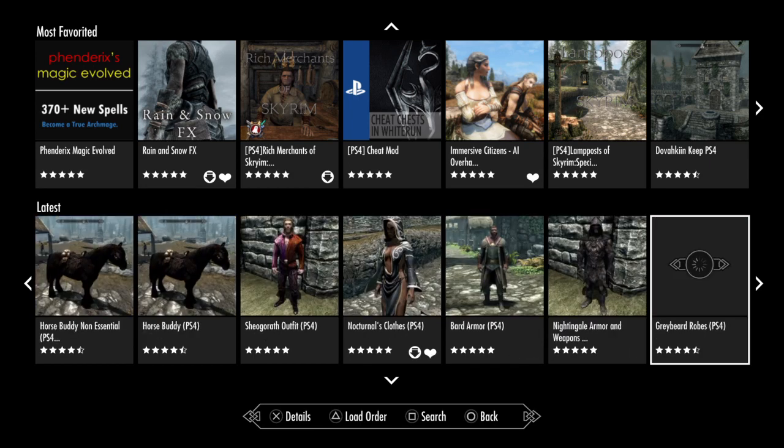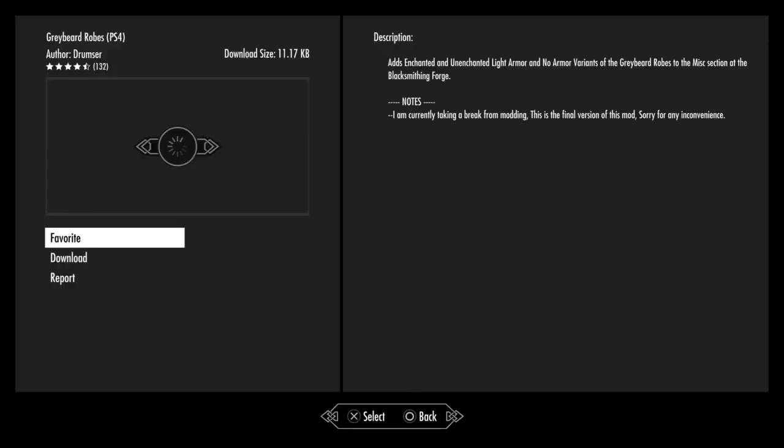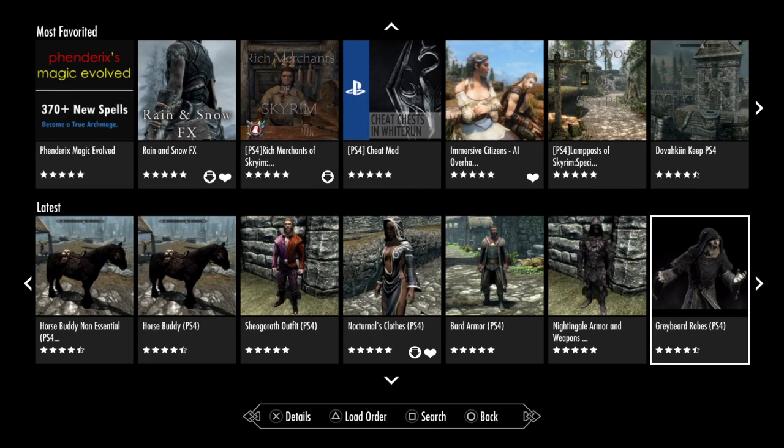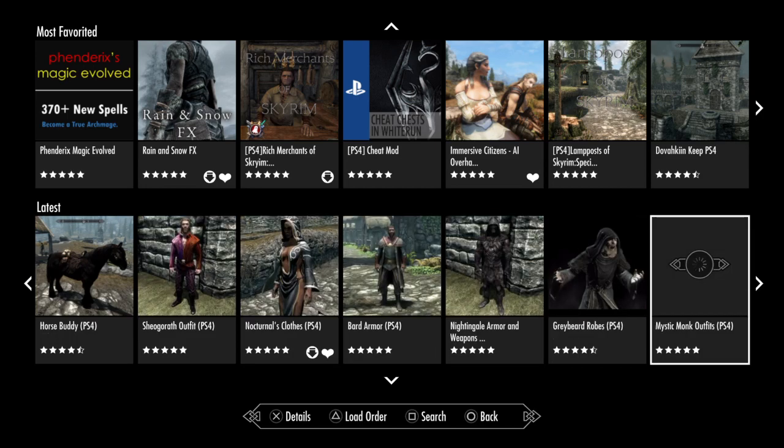Bard armor, Nightingale armor, Greybeard robes. This particular robe I would look for on one of my playthroughs at some point, because I'm a bit of a Star Wars fan as well. I'm planning on making an Emperor Palpatine badass type thing, just giving him pretty much nothing but force push and lightning powers like a mage, and I'm just going to go around, just for the hell of it, and nuke everything with lightning.